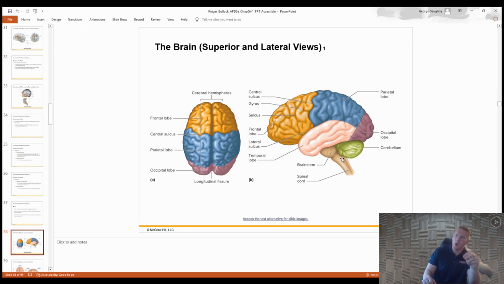Obviously, know all of the big directional terms associated with the brain. We have the hemispheres of the cerebrum, the left and right hemisphere. The frontal lobe is in the anterior portion. The occipital lobe is in the posterior portion. Parietal is the center. And then temporal, obviously on the temporal side of the head. So those are all just simply directional terms.